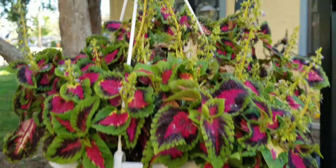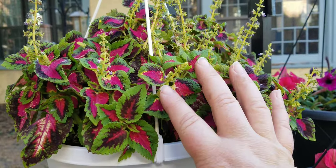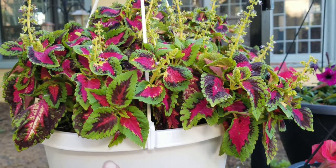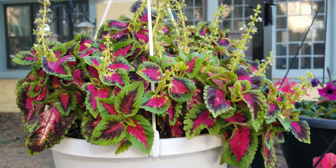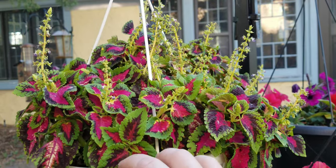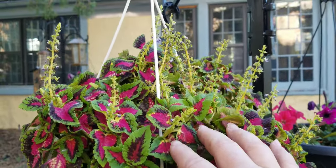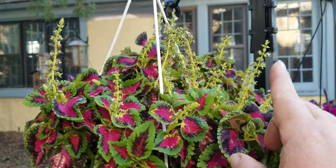And then I'm also thinking about, when they get a little bit more established, taking some of these coleus out of this pot that I had rescued. This was one that Menards was going to basically toss. It was the last one they had, and they had not watered it. It had completely wilted, almost died off. And you can see I brought it home, just basically gave it water and a little bit of organic fertilizer, and it really just took off, and it's blooming all over the place.